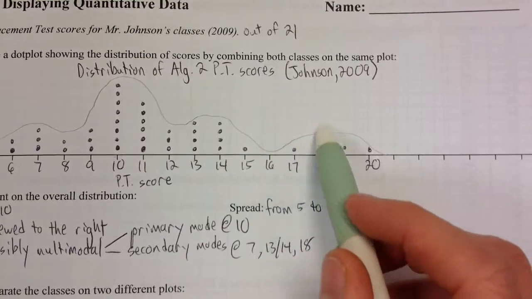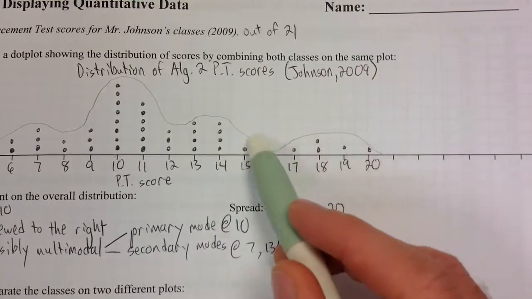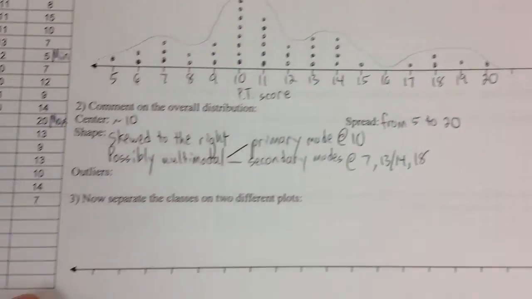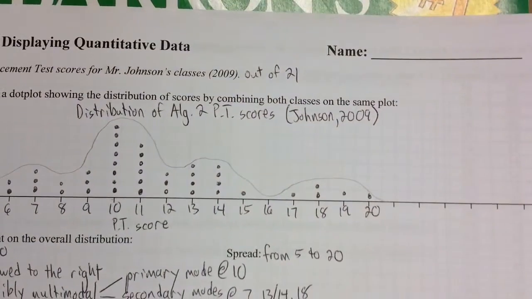I would still comment on the skew, though. Okay, skew and outliers can overlap. Absolutely. But don't you put the skew in the shape? You can also put skew in the outliers. Even though outliers are related to skew, I would say they're a separate category, because you can have skew and no outliers. But if you have outliers, you have skew. Okay?